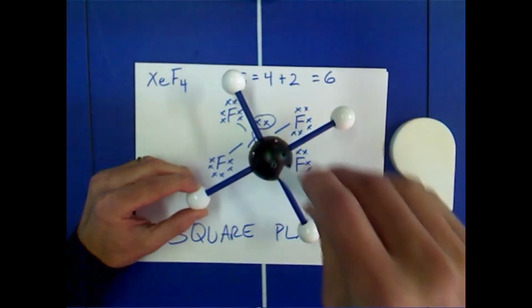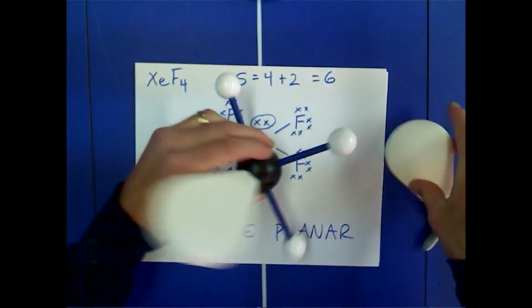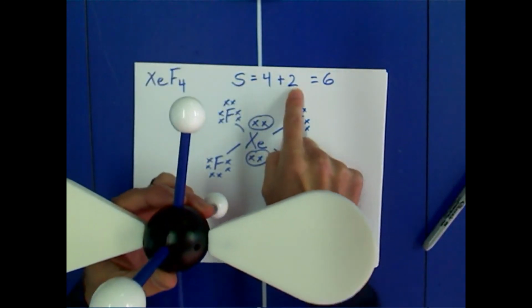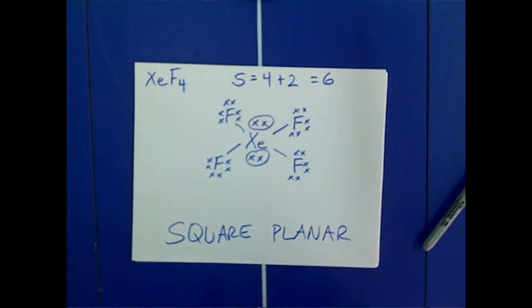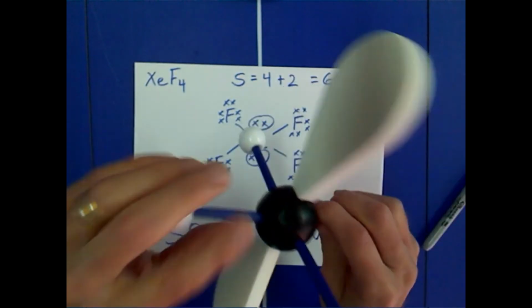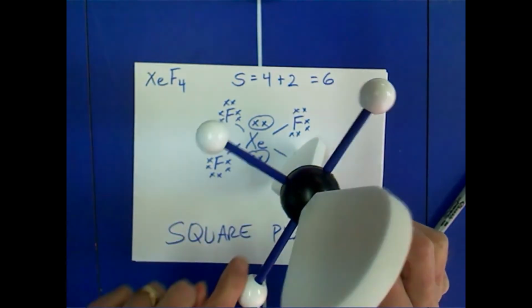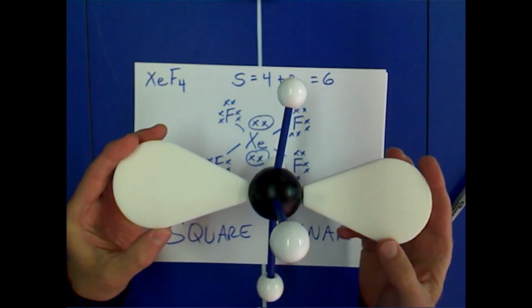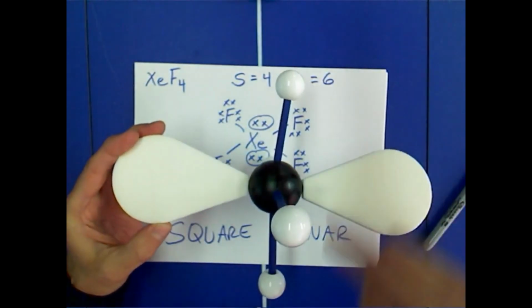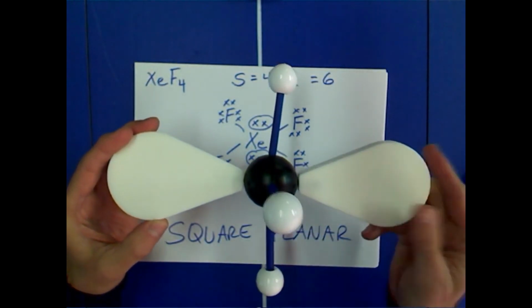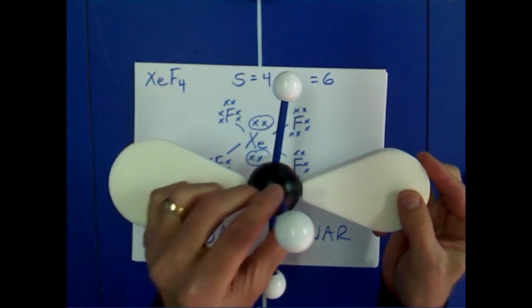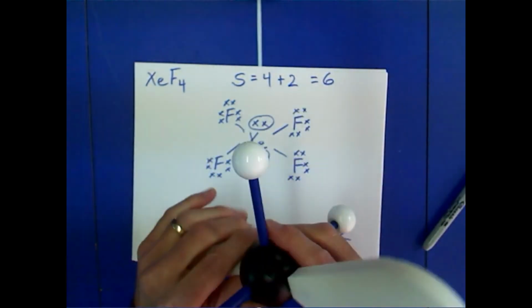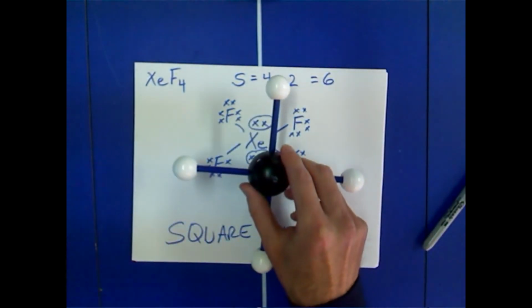So an octahedral electronic geometry that has 4 atoms and 2 lone pairs takes on a square planar molecular geometry, and in this case, the bond angles remain 90 degrees. That's because the lone pairs, while they do exert repulsive forces on these bond pairs, they do so equally in both directions. And that means that the distortion balances out in both directions, and we really do end up with a true square planar molecule.